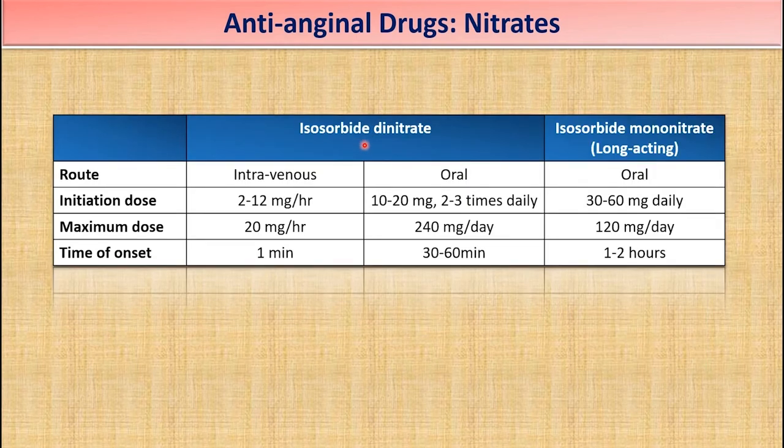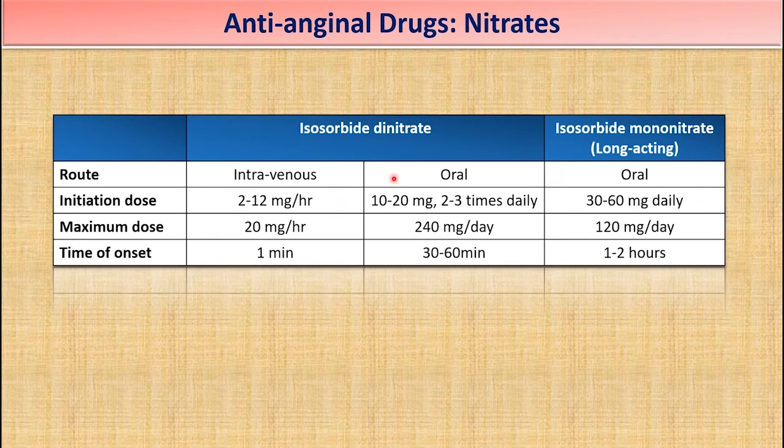Another agent will be isosorbide dinitrate. Again, it exists in two forms. For the liquid isosorbide dinitrate solutions, I think this drug is not being used in HDA because we use IVI GTN most of the time. But in other hospitals, we might use this IVI Isoket, which is actually isosorbide dinitrate. Again, it can be titrated accordingly to improve the angina.